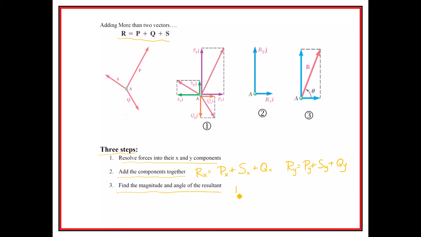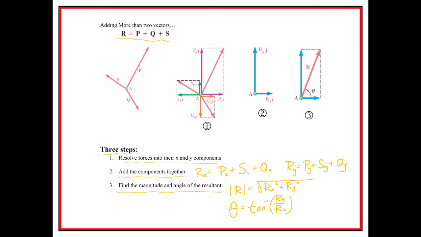And then when we're done, we probably want to find out what the magnitude is. So we take the square root of Rx squared plus Ry squared. And then we want to find the angle. Now, I personally don't like trying to use the positives and the minuses to establish a quadrant. I instead look and see what quadrant I'm in, and I take the rise and the run, and I find out what the angle is, something between 0 and 90. I don't try to solve it like you can, putting negatives and stuff in there.